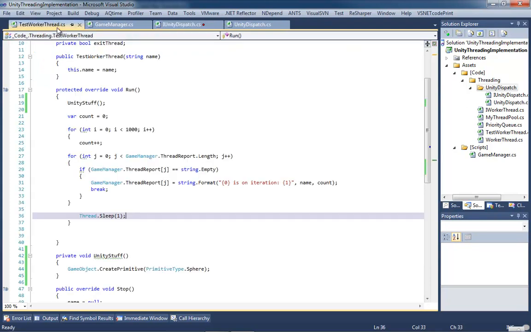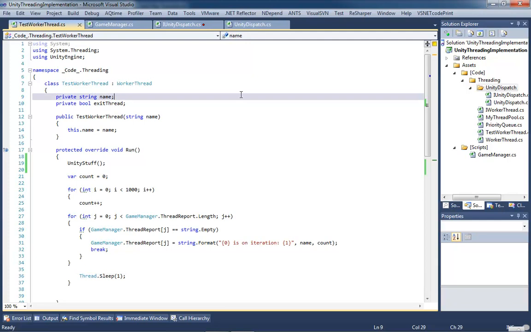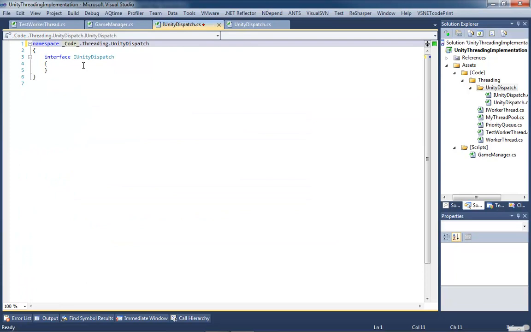And let's check the test worker thread. See how I'm naming these? Code threading, okay. All right, so there's our interface. I'm going to make this a public interface.